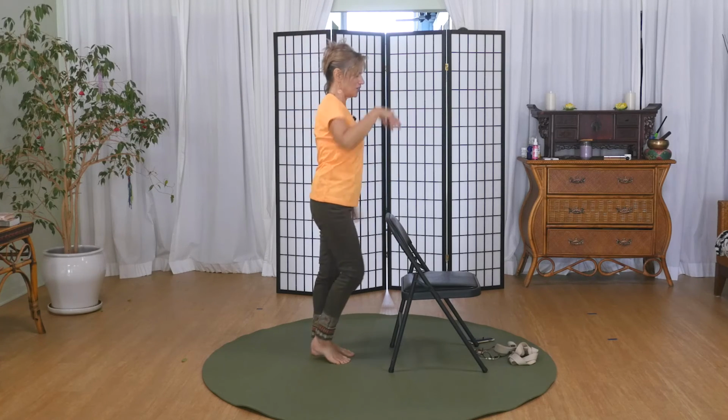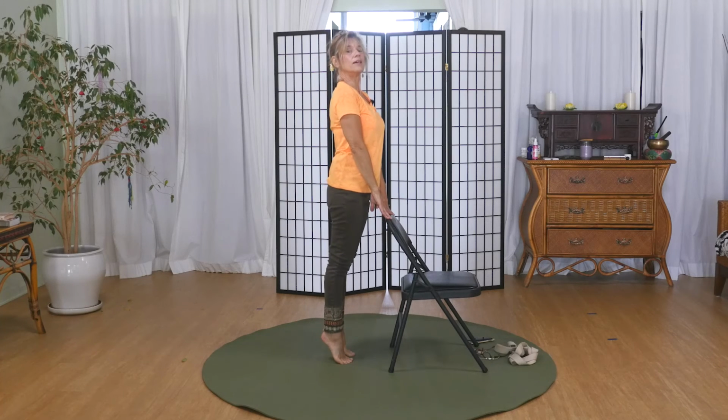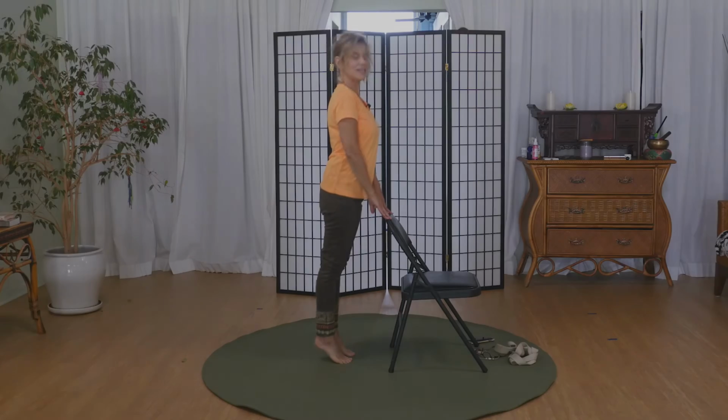Good. And then hold on to your chair, feet are flat. Good. Tippy toes for a moment. Down to your heels, toes are up. And one more time, tippy toes up. And down to your heels.